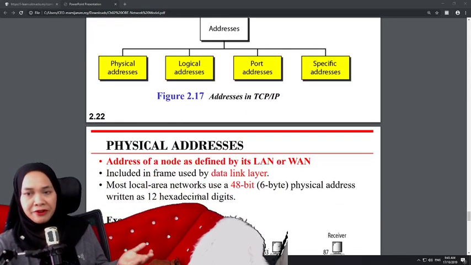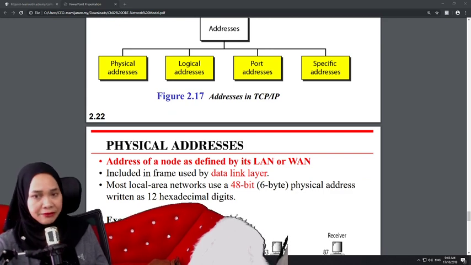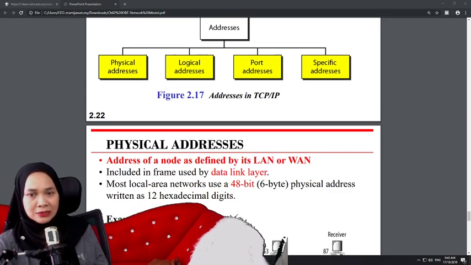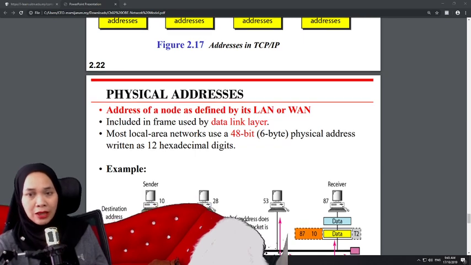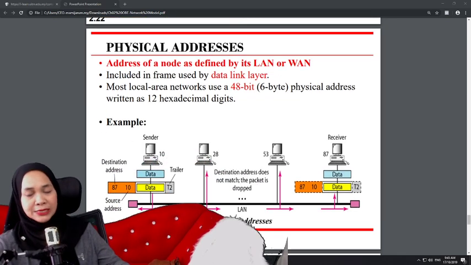So first we look at physical address. Physical address is the address defined by the LAN or WAN, which is included in the frame used by the data link layer. Most local area networks use a 48-bit physical address written as 12 hexadecimal digits. Physical layer is sometimes called the MAC layer.